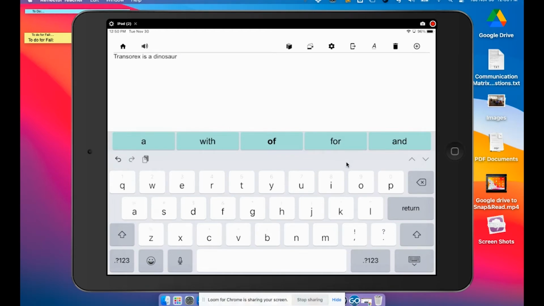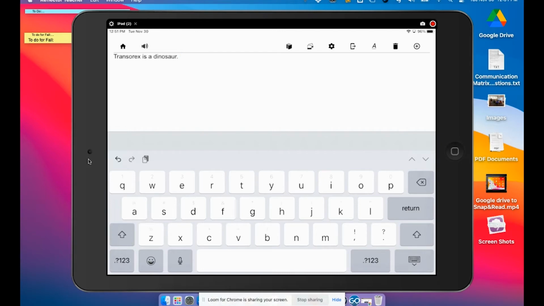I'm doing all this on the iPad, but I'm using my cursor to just show you what I'm doing on the iPad, since you can't actually see my finger doing that. So I have Tyrannosaurus rex is a dinosaur. I don't have Tyrannosaurus spelled correctly, and it didn't give me that as an option. But when I put my period at the end of my sentence or any punctuation, it will then read to me, Tyrannosaurus rex is a dinosaur. So it will read the information when I put my punctuation.